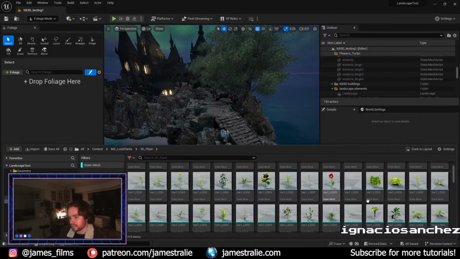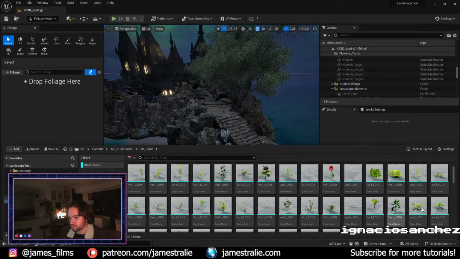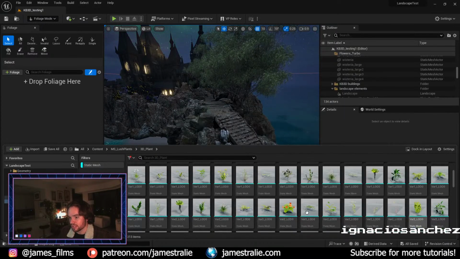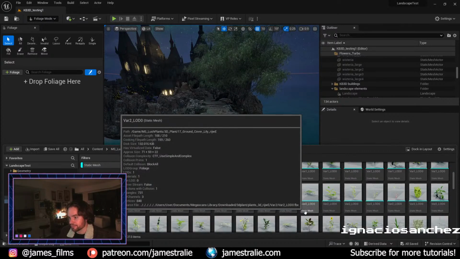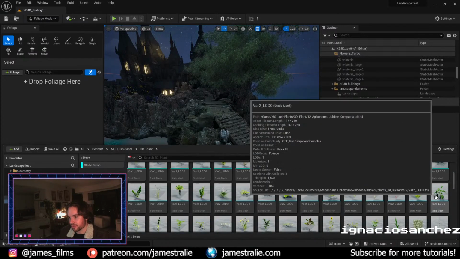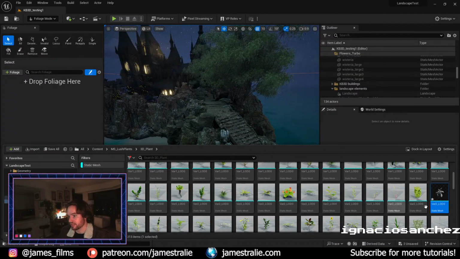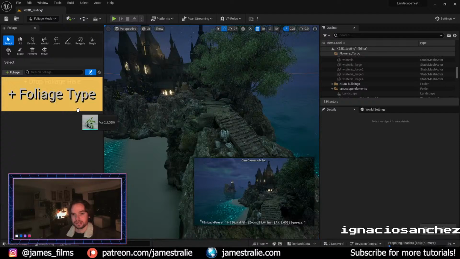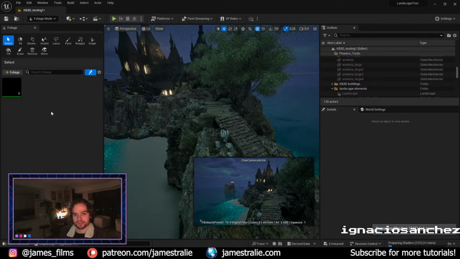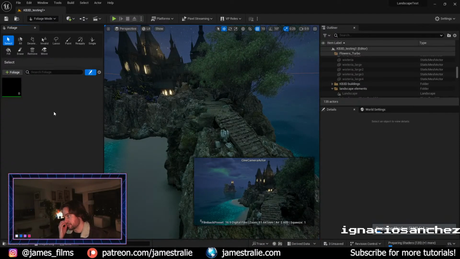Maybe we want, I don't know, some of these little tropical bushes or something like that. We can experiment around with these as well too. So I'm going to click on this, actually just enable Nanite. That'll take a second to load, but now this is a Nanite mesh. I'm just going to drop this in here so we can play around with just this one to start off. It's going to take a second to prepare the shaders.